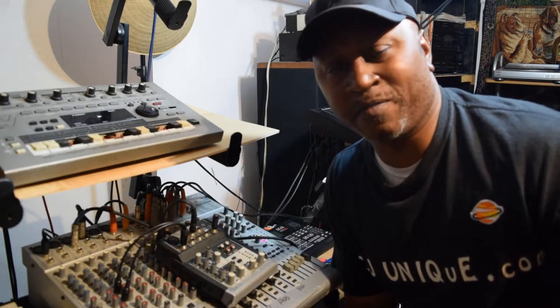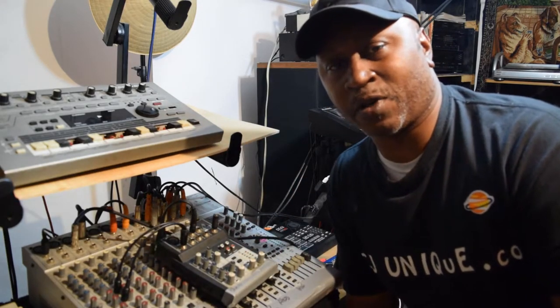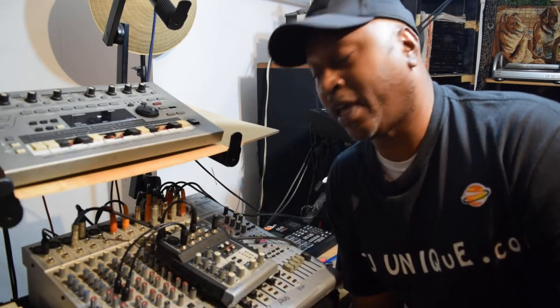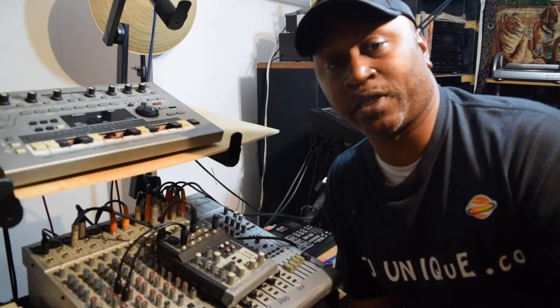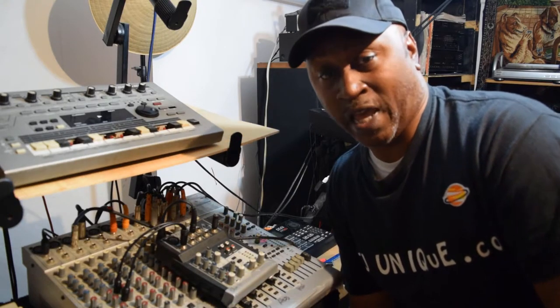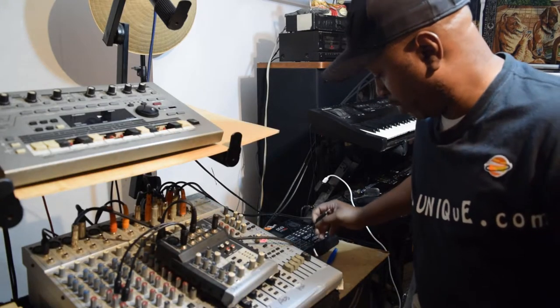It's a great mixing tool. You could actually run a DJ system — the way I used to do it, I'd run my whole mixer straight into this RCA input and keep it going. There's also an output so you can record while you're doing it — RCA out to a one-eighth inch into a computer.